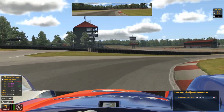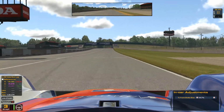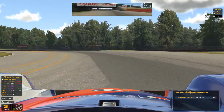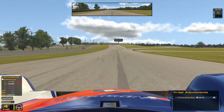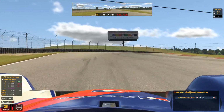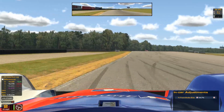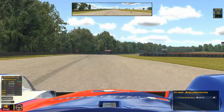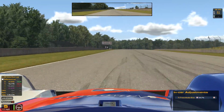I'm here at MidOhio. Great circuit for these cars. So the engine's got a little bit more power. Yep, a little bit rearward brake bias. I'm liking it already. You can hear the engine cut there. So there is a rev limiter sort of, so you want to shift before that.